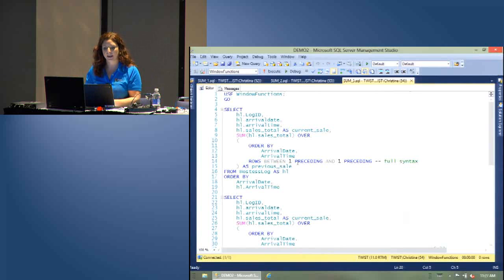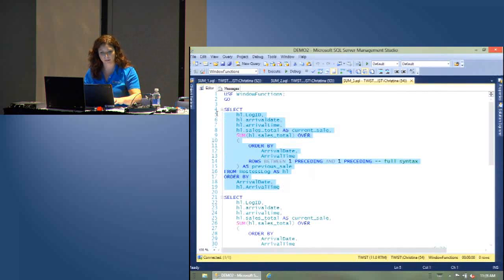I can tell it, give me between one row preceding and one row preceding. Only give me the row behind me. And that will give me my previous sale. I'll still get my sales total, which I'm going to name current sale here, and then I'm going to use my partitioning and tell it my window and tell it where in the frame I want it to grab that value and grab the one that's one behind me, and that's all I want.